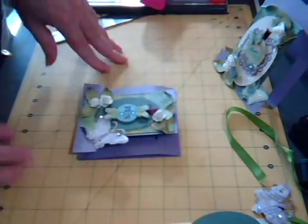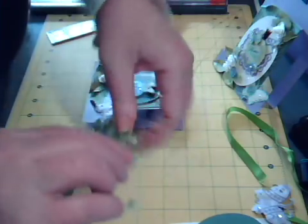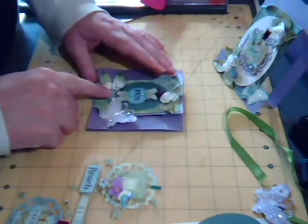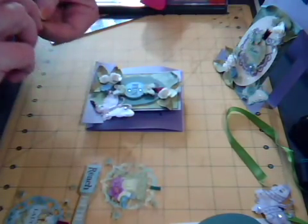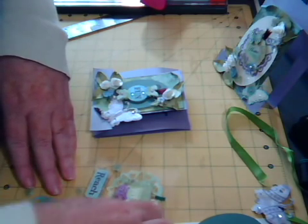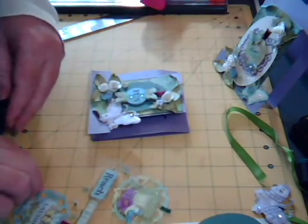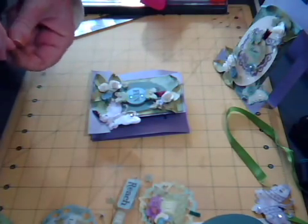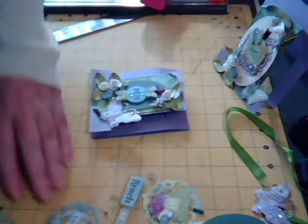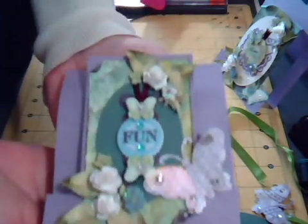So there's that, and then I just need to add a few little flowers. Peel some of these off. And a little white one here. There. And a couple little leaves. I love how they have glitter on them, like an iridescent green glitter. It's very pretty. And one more leaf. No, I think I'm going to leave it at that because this butterfly is in a different place. So there we go.